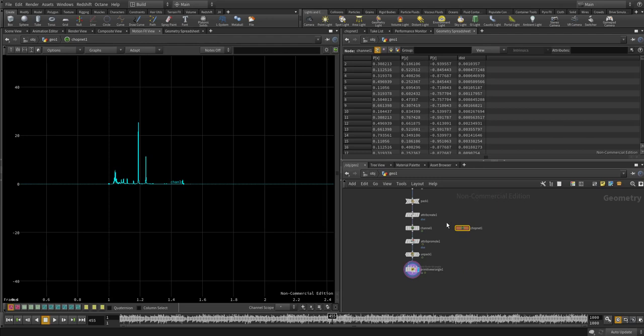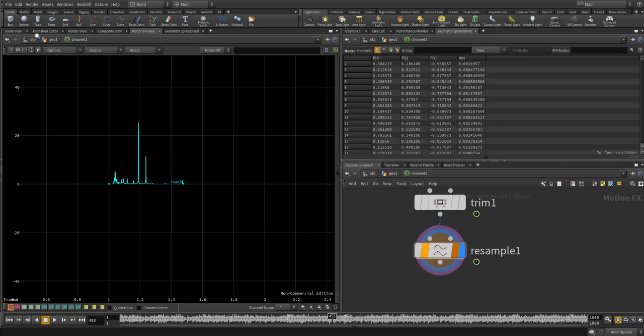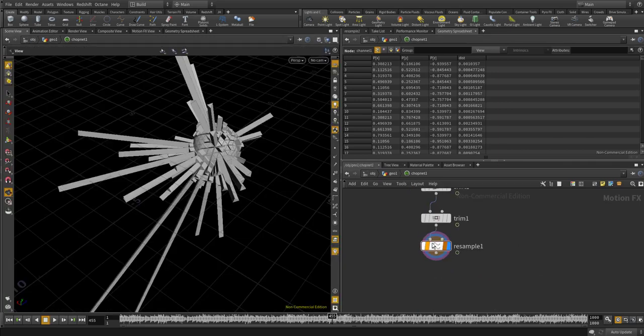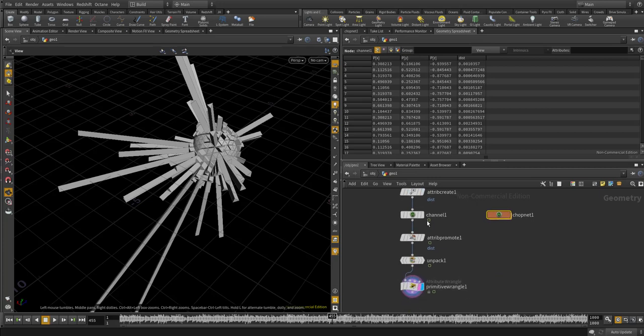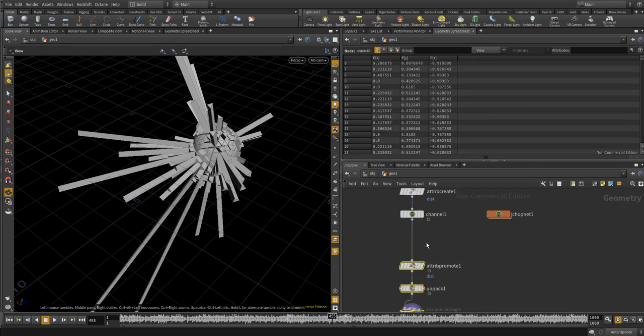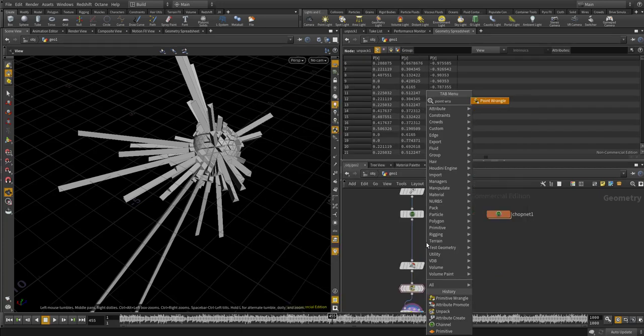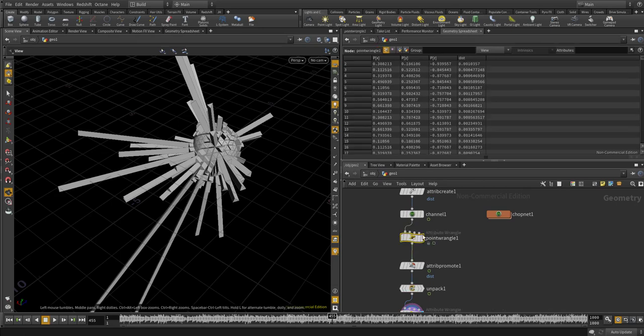So let's do that. So I wanted to make the maximum 20. So what I can do is go after the channel and use the point wrangle. Name this remapping.